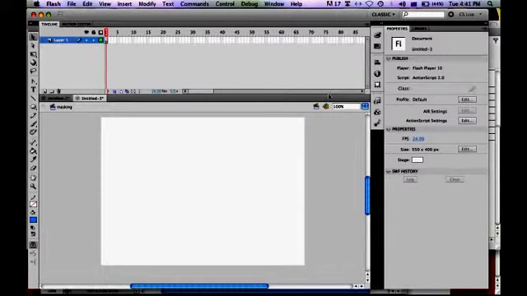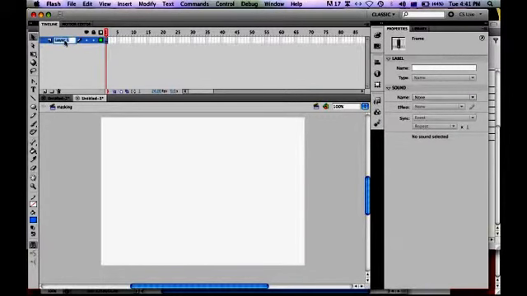So this is how to do it. Basically you would need two layers. You would need a layer for the object to mask, and then you would also need a layer for the mask. Let's say we're going to create a rainbow, wherein the rainbow would gradually show its colors from one end to another end. So I'm just going to rename this layer here.